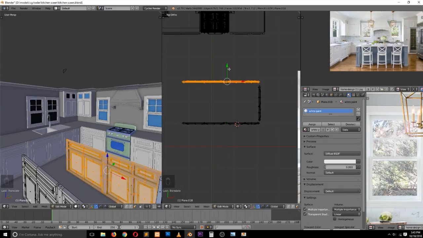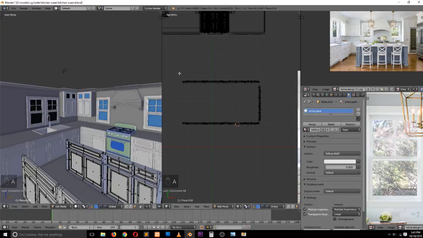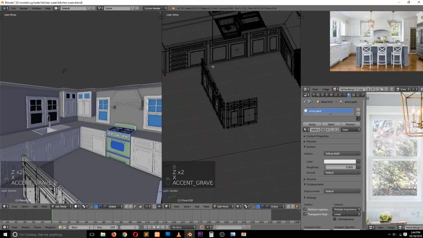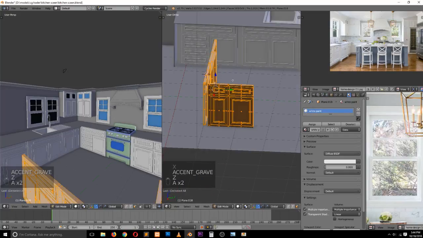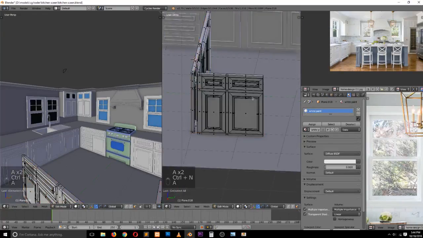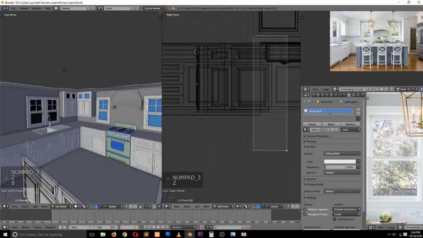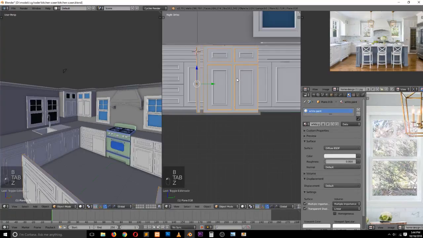Or actually what we need to do is use the mirror modifier, so we can select that, delete that, C, Control N. We need to select these, push them around there.